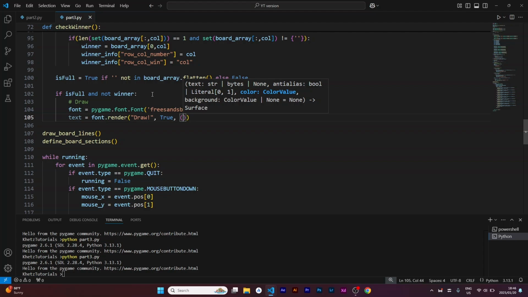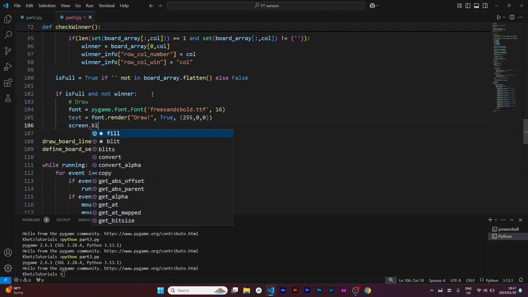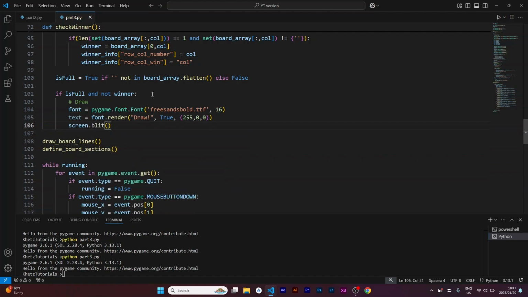Then we want to set the color of the text. So I'm going to use RGB, red, green, blue. 255, 0, 0 just sets that to all red and none of the other colors. Once again, you can choose any color of your choice. Then we're going to put this on our screen. So now I have text which we've defined, and we're going to place this text on the screen. So this is the text, and this is where you're going to place the text. This is just a position which I chose with X and Y coordinates. You can choose any other position, but I chose this position on my board. Okay, so an X position of 230 and a Y position of 450.